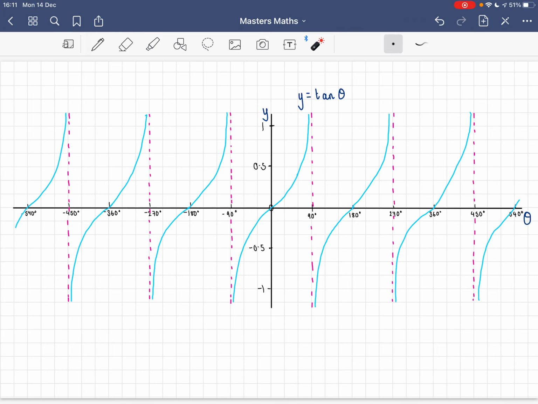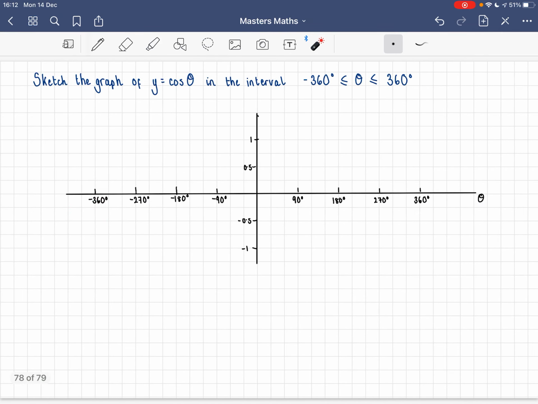So those are the 3 graphs. We are going to use, especially sine and cos, the graphs to find different values of x for which sine of that value gives you a certain solution. So here we have our first question, typical kind of part A of an exam question. Just sketch the graph. You wouldn't get an awful lot of marks for this in an A-level exam, but it would usually be like a part A of a question.